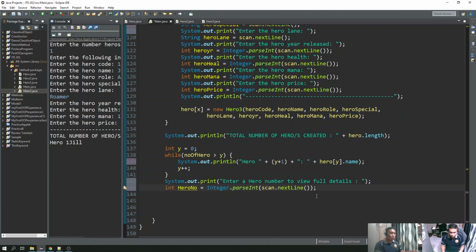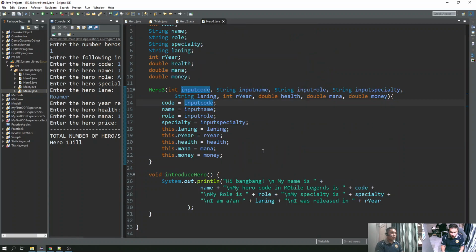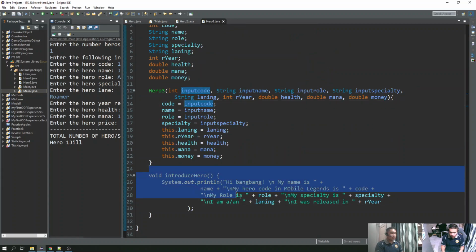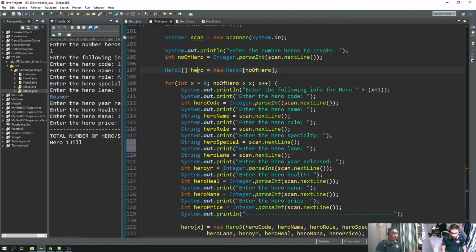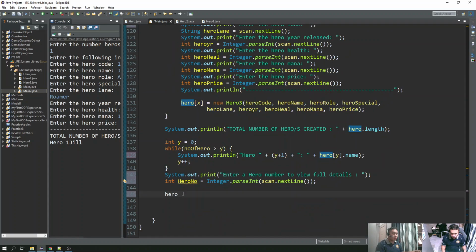So now, whatever the hero number that we have, remember that we have a hero class definition that we have introduced, and this is how we can output all the details for our hero. All we need to do here is use the object list, the array object list, which is hero. Remember that since we add plus one, the key for our object is not the same as what the user enters.